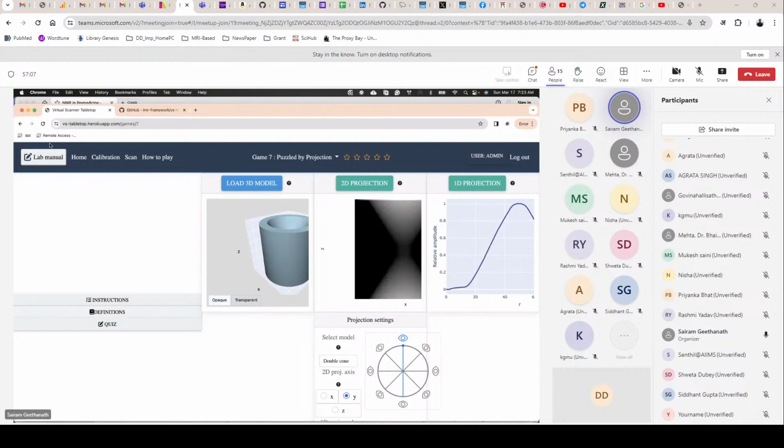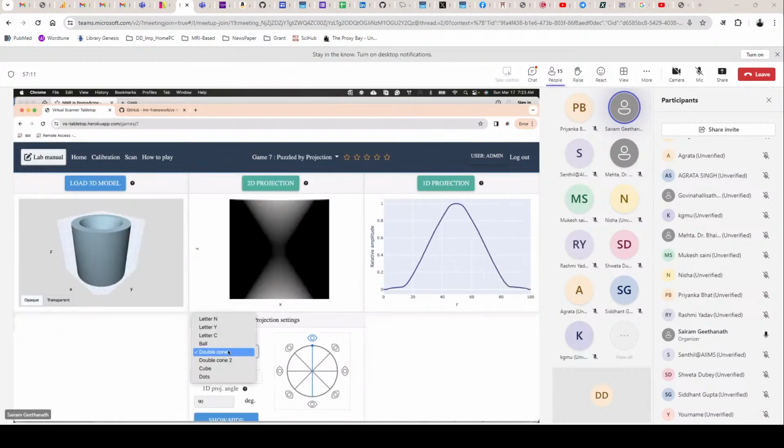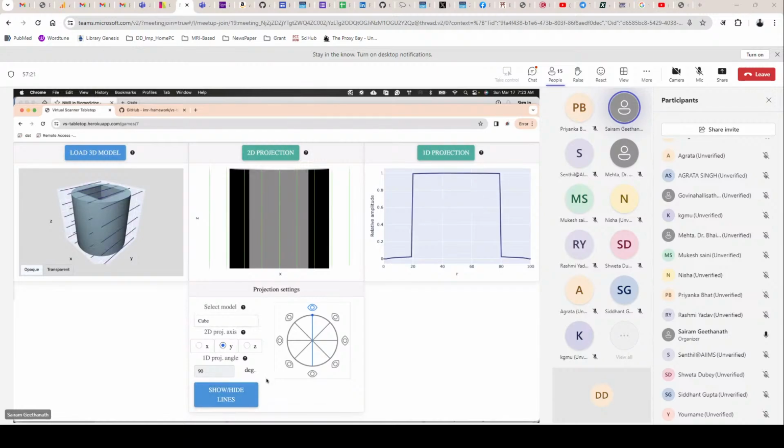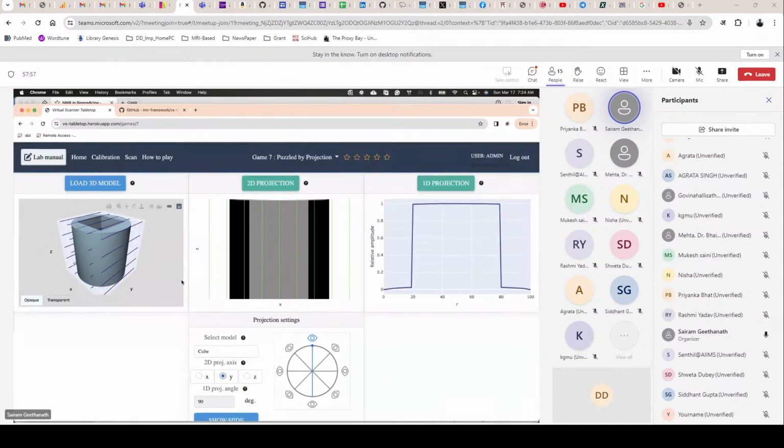What I like about this is that you can choose a whole bunch of different models. If you download the full code, you can actually add your own model. The lines basically show in which direction you're computing this projection, meaning summing in that direction. So these visual examples give you a sense of understanding projections, which is very fundamental to the whole image computation in MR, traditionally from CT, but even in MR, where you apply a readout gradient to the echo that you acquire. And that essentially, on Fourier transform, is a one-dimensional projection of the object along that axis. So this kind of reinforces those ideas.